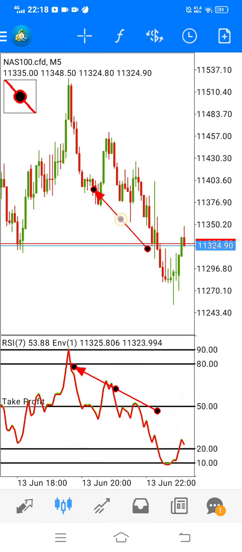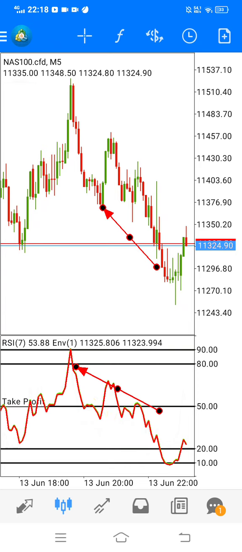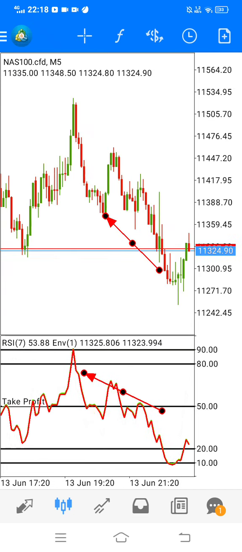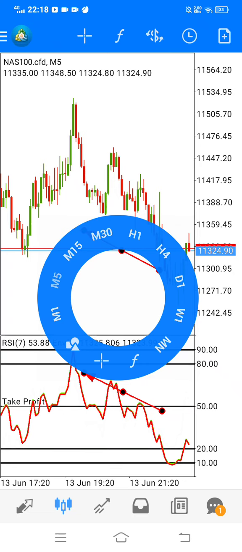And you take the trade, and level 50 will be your take profit level, right? Level 50 will be your take profit level. However, you can hold the trade till level 10. Okay, you can hold it till level 10. Just secure your profits and adjust your stop loss. As the trade moves into your direction, you just keep on moving your stop loss. It works on all time frames.